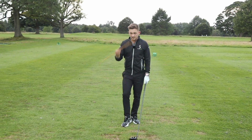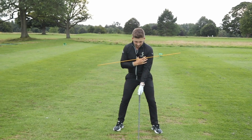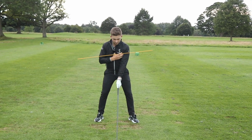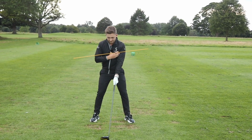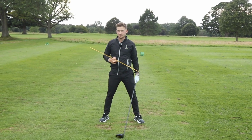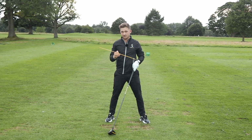So, one-handed drill. I'd ideally like you to grab an alignment stick and place it across your chest. Place the club in your lead hand and do this with driver. I really think this has great benefits with driver. Can we start the swing by feeling as though our hips stay pointed towards the golf ball, but our upper half starts the swing? So look at this now. If my upper half has led the way, the club head is outside my hands, but also I've started to create separation. That is a big key word. If I can train this as a key feeling, I've started to create separation.